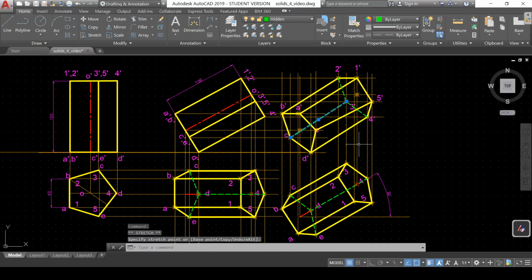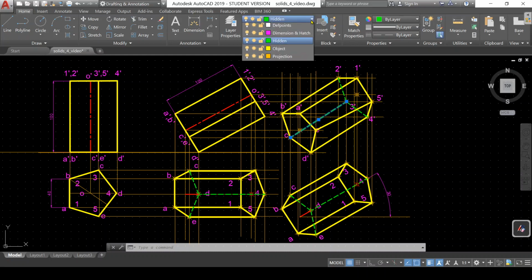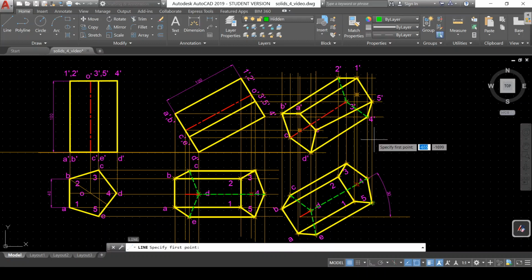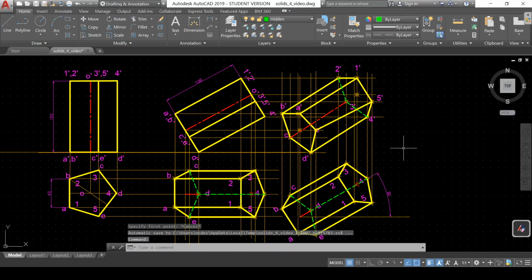Okay, done. Now what about the axis? From the centers of the two bases, that is mostly overlapped by the hidden line here. Whatever is not covered by the hidden line, that portion we can show as axis line. Okay, I have done something else. By mistake I have converted that into center line.